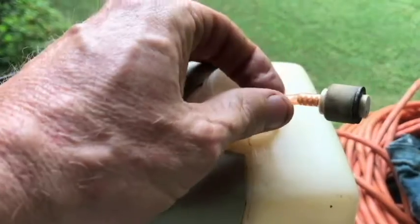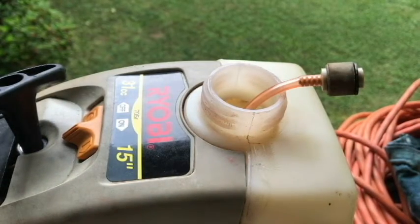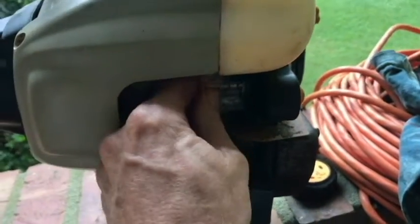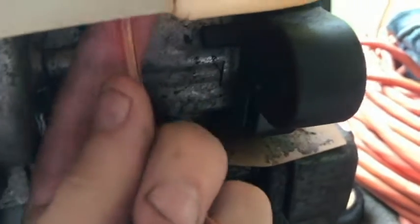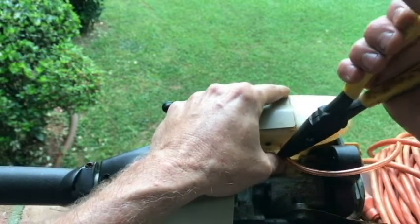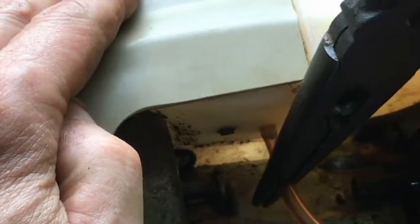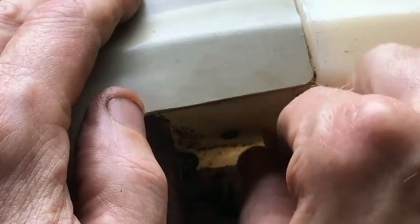Okay, I'm going to go with that. Got the washer on here. Now I already cut the line. Probably should have not done that. I probably should have just left it and cut it later. Go ahead and pull it through here. So I need to pull it really snug down here until that filter comes through the tank. Okay, I can see it coming through. I'm going to leave it just like that.